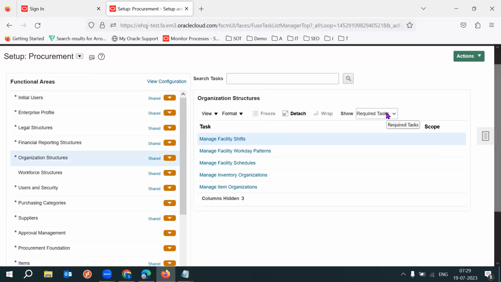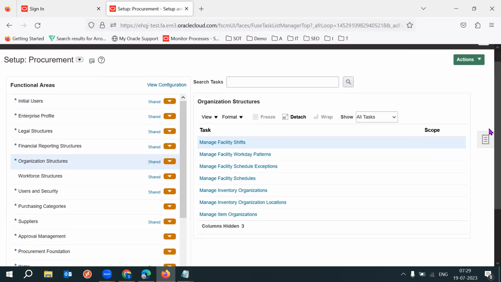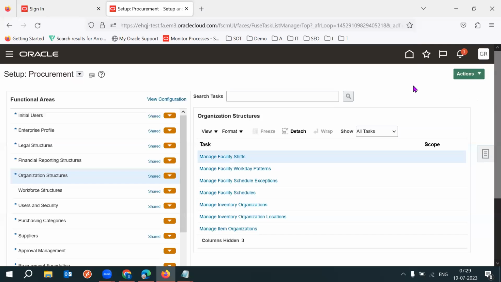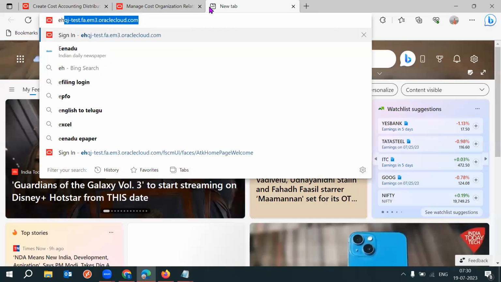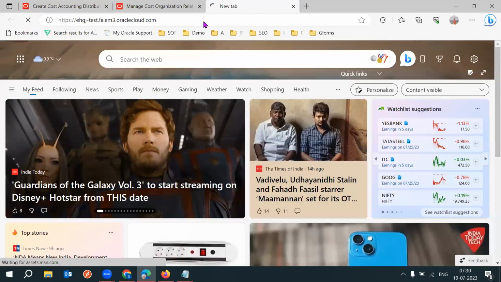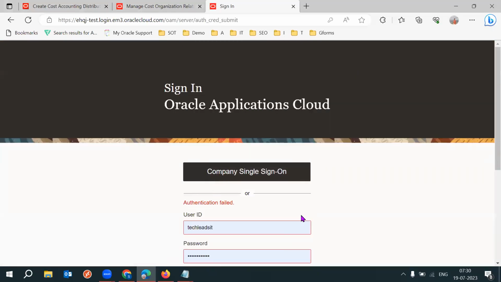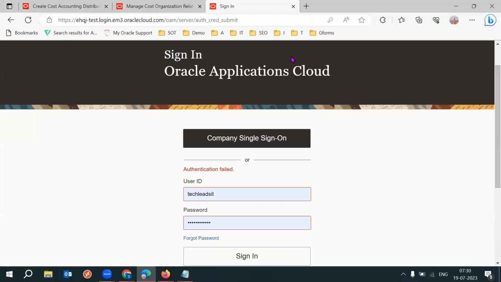Let me show you that. So this is the business user that you provided, but there is an issue with the setup. I'll log into the implementation user because I have to verify the configuration, right? To verify the configuration, I need to log into the implementation user. This user is an implementation user.